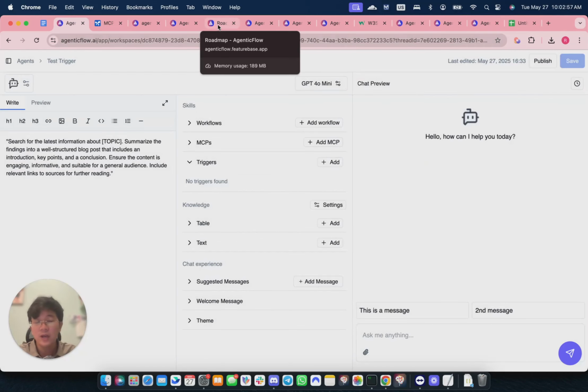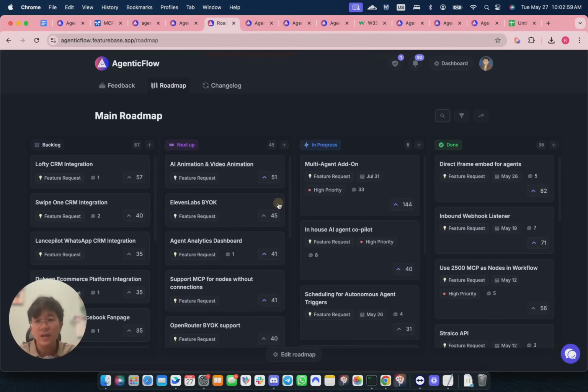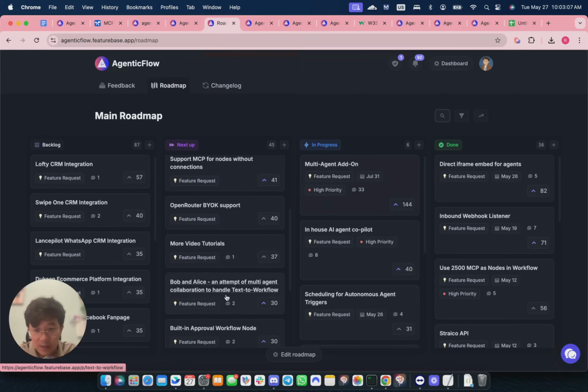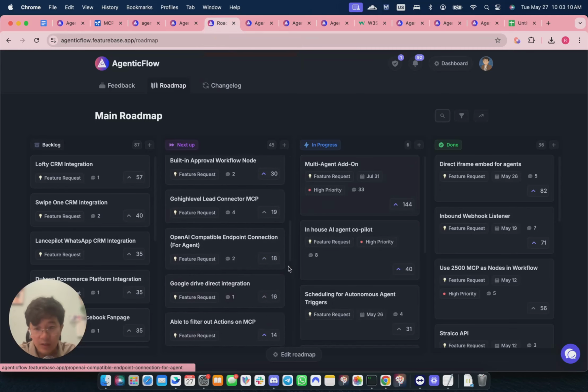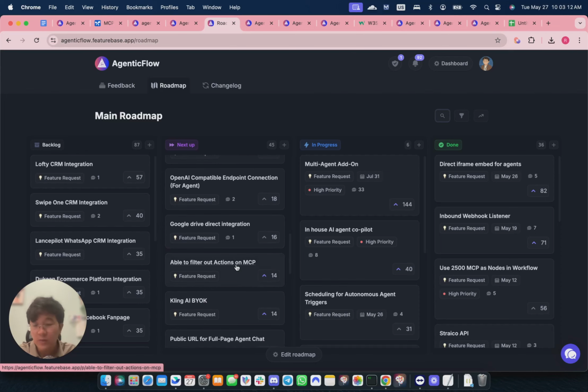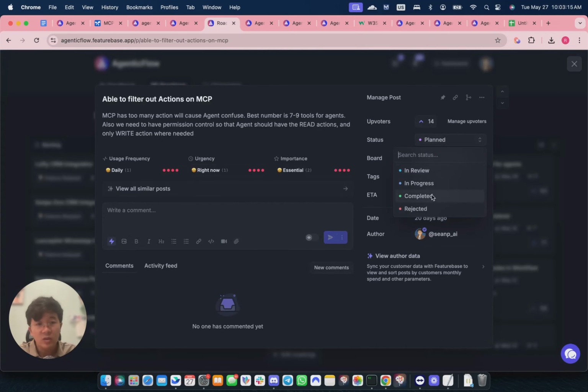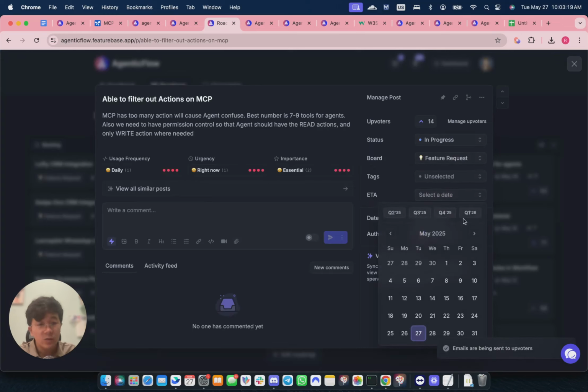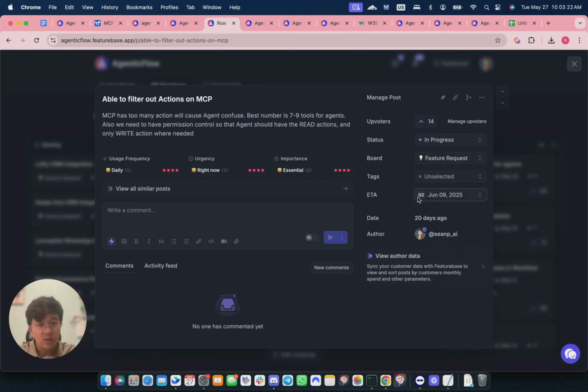And for today until July 9, we will work on the new iteration, and I will pick more tickets into this one as well. Maybe some tickets I would like to prioritize. So for example, this one, able to fill out. I'm going to turn it into in progress, and I'm going to put an ETA for that, which is the 9th of June, because this is the next iteration.